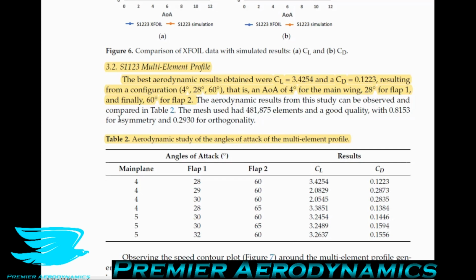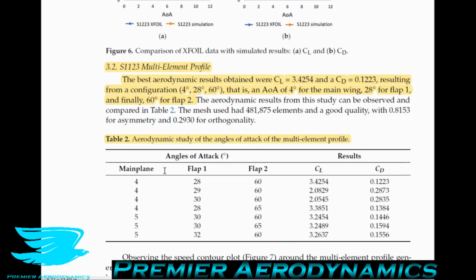So is this good? The lift coefficient is really good because a regular airfoil, just a one element airfoil, typically will result in a lift coefficient of around 1.5 or so. However, the drag coefficient will be about 0.2, maybe 0.15. So here we have a lift coefficient about twice as much as just a regular airfoil, but the drag coefficient is about 6 times as high. So that often happens. You get a much greater increase in drag, even with the increase in lift. However, in this particular case, it's valid.